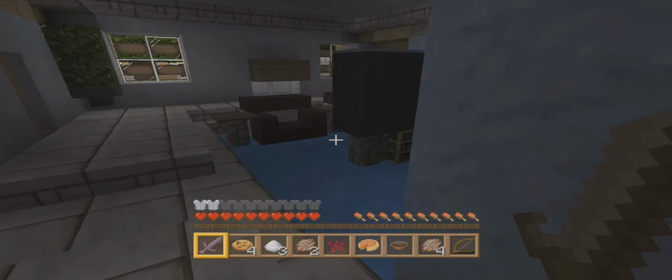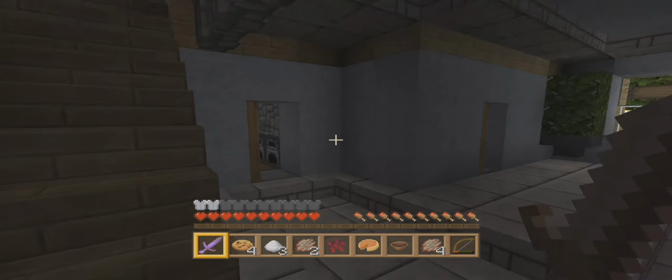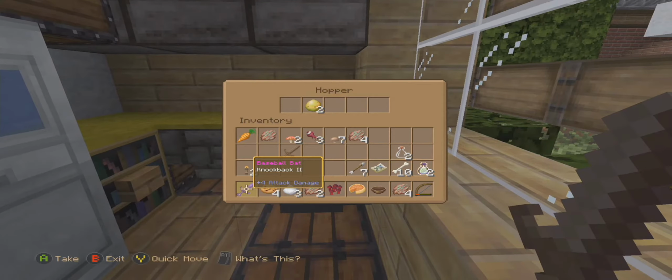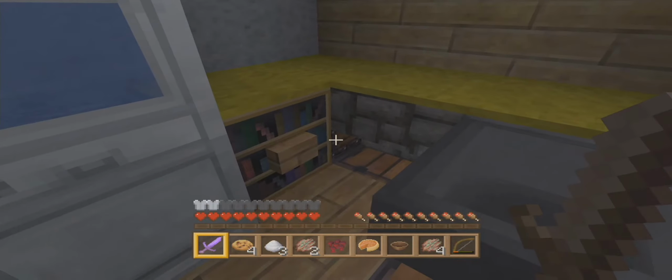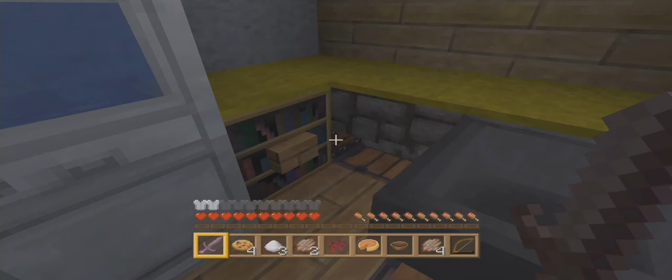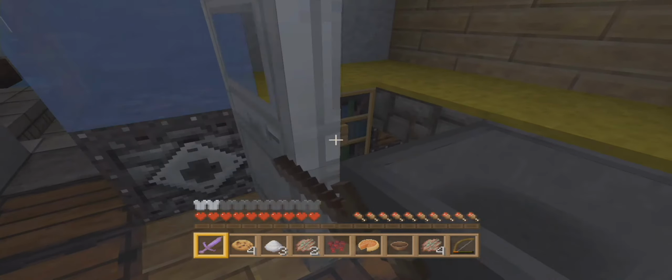Clearly, it appears to be boarded off. It doesn't seem to be very looted. Okay, there's a hidden chest. Oh, some carrots. These are the chests you gotta look for, guys. They're not all gonna be exposed.